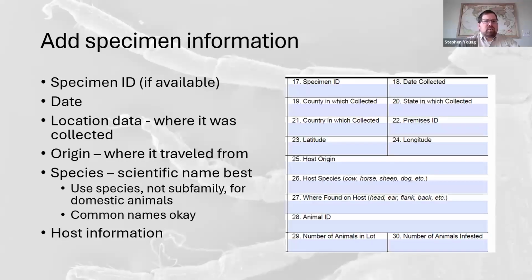Host origin is where the host originally came from. For instance, if you were inspecting a cow from Mexico and it had come across the US border, the inspection location and the place you collected it would be on the US side of the border, but the host's origin would be Mexico. And knowing that origin is a very valuable thing for us because ticks tend to live in certain geographic regions. So make sure you put down the origin.